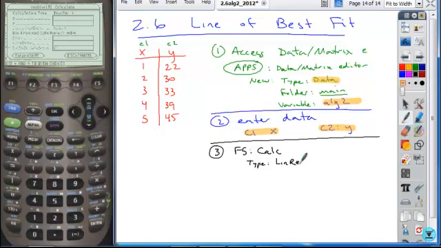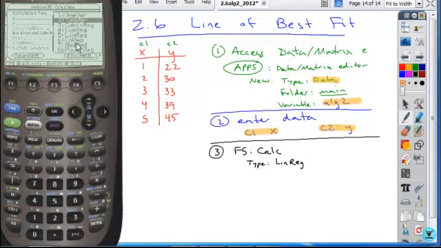So linear regression is abbreviated LIN. If we click over to the right, it's the fifth one down. Okay? It's not LN. LIN is linear regression, meaning we anticipate it's going to be a straight line. The LN stands for a natural log regression, so it's something completely different. So you do need to make sure that you have the right regression equation selected here. So we're going to choose linear regression.